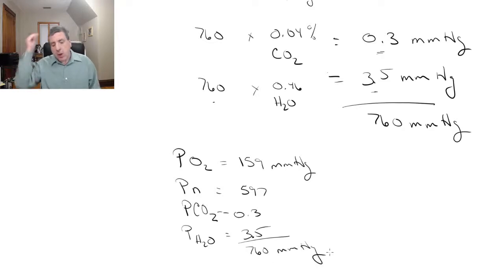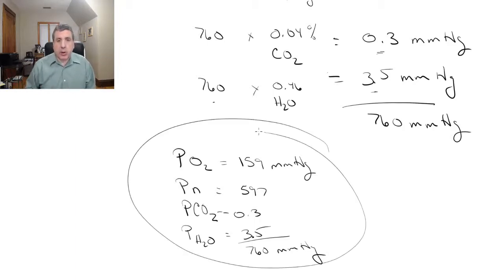Okay? So in this next video, when we talk about which direction oxygen moves, or which direction carbon dioxide moves, we are going to be basing it on the partial pressures of that individual gas. Before this, we talked about air as a whole. We talked about air moving from the atmosphere into our lungs. Now we're looking at the individual gases and the direction that gases flow. So that's going to be next up.